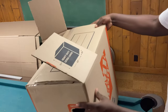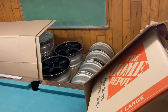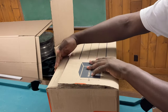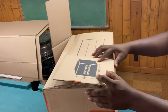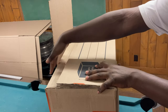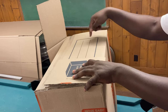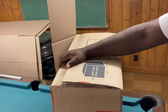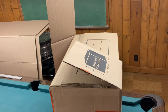All right, so let's finish taping up this box. It's pretty simple the way I do this part. Just go down this way, all the way to the back, and do the same on the other side. So, I like to start somewhere here, so I can end back up here.